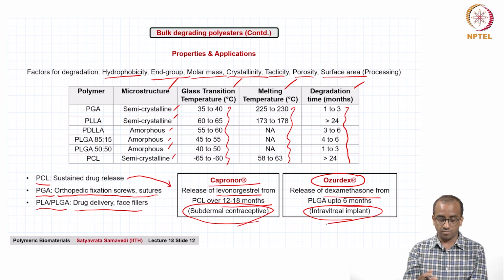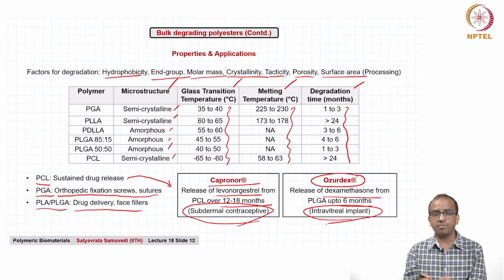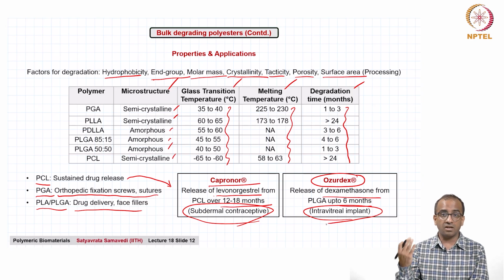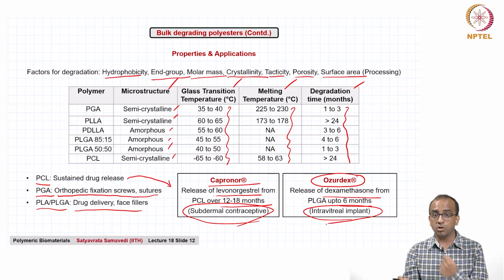So, these are PLGA based rod-like materials loaded with dexamethasone that can be injected into the intravitreal space, and eventually they will keep degrading, but also releasing dexamethasone over time locally. Now, a corticosteroid like dexamethasone has a lot of side effects when taken orally. It's not a good idea to take it for a very long period of time, but when you are directly putting it in the site of action and when it is released in a controlled manner over a specific time period, then you sort of reduce the side effects associated with some of these drugs.